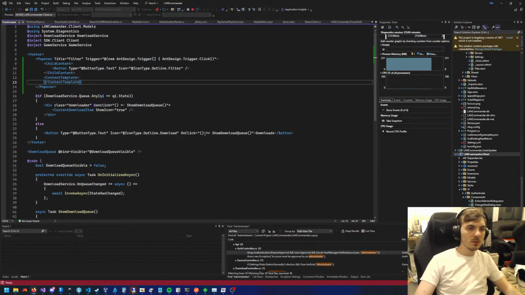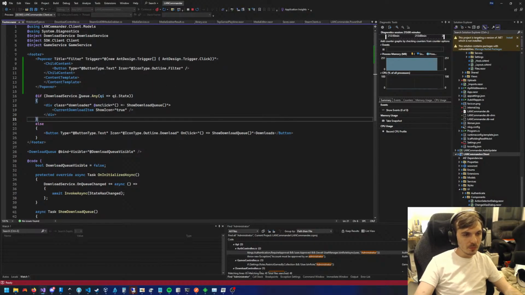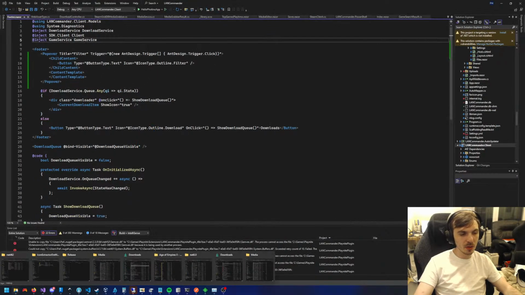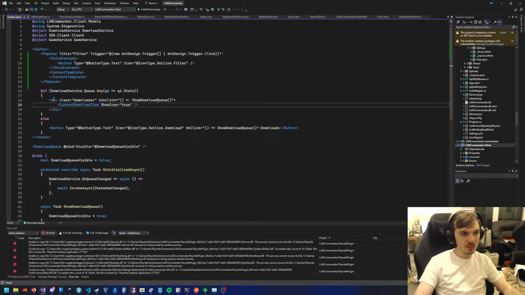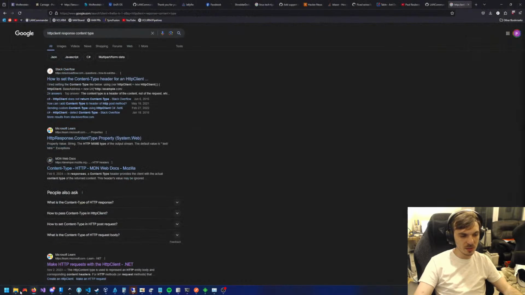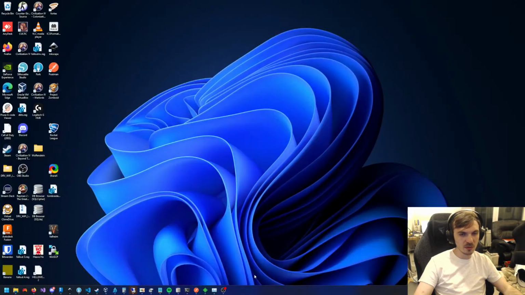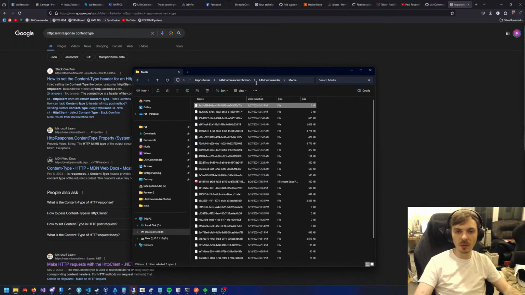Okay. So I need to fix my Visual Studio for a second because it's super brokey. For some reason, the text highlighting isn't working correctly in Blazor. This happens fairly often. It's actually super annoying.